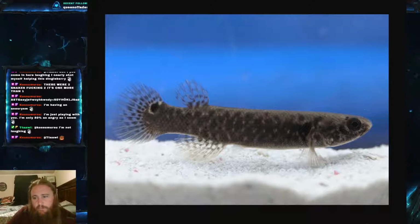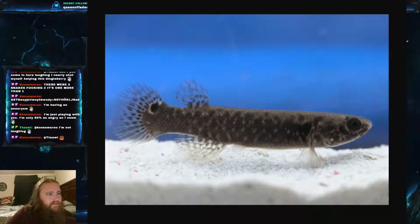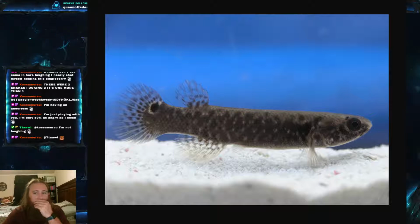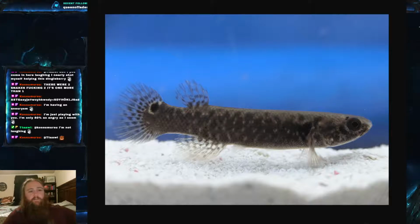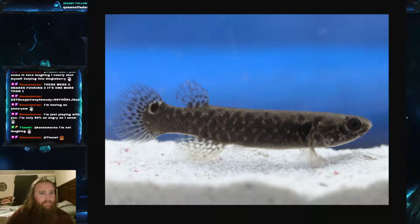Now, the diet of the Mangrove Rivulus primarily consists of worms and copepods. Mosquito larvae actually is right there. So now you might be saying, well, Ping, why did you choose this fish? Well, this fish is really cool. Why? Nothing I said had made you think this cool. Well, this fish is actually really cool for 2 reasons. And one of them is that the Mangrove Rivulus is actually an amphibious fish.